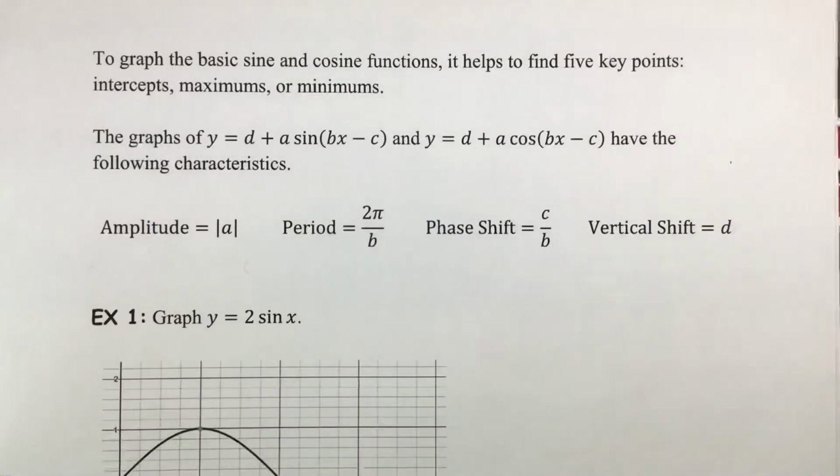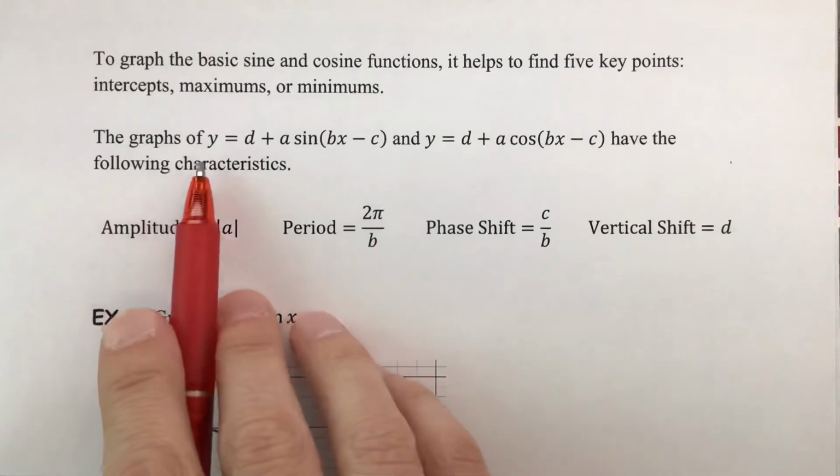Next, what we're going to do is look at how we can perform transformations onto the parent functions of sine and cosine. Now, back in Algebra 2, you had looked at a ton of different functions, and for each of those functions, when you were graphing them, we talked about how you could stretch the graphs either vertically or horizontally, how you could compress the graphs, how you could flip the graphs, and even how you can shift the graph to different places, whether you shift up and down or left and right. Okay, now all of those things, you can do that with the trig functions as well.